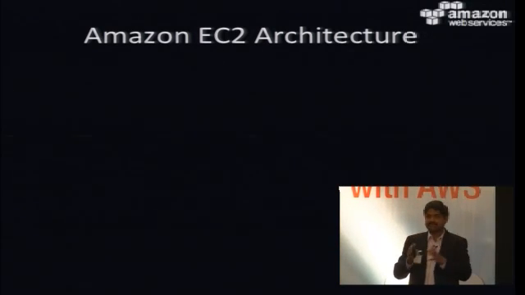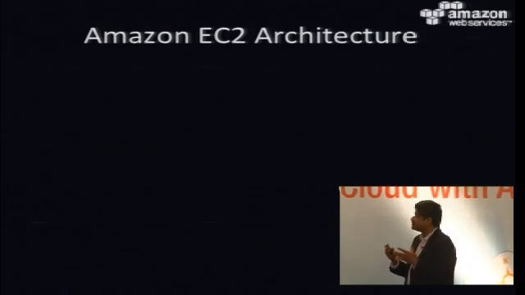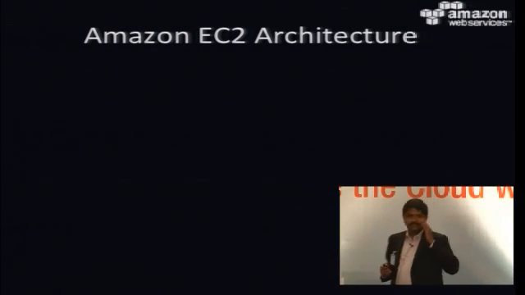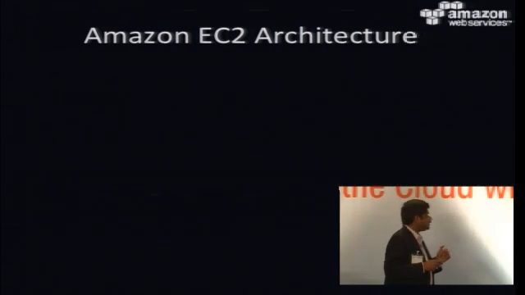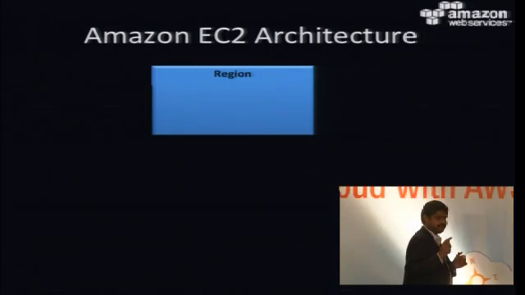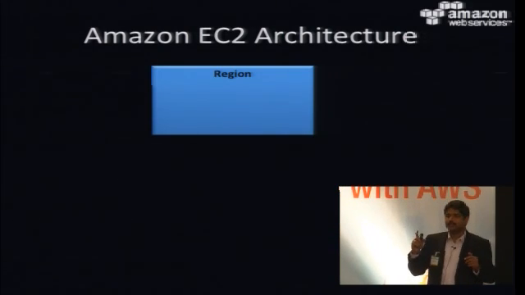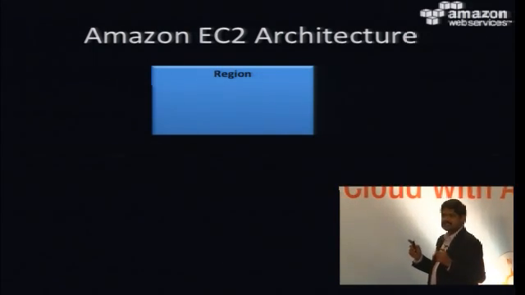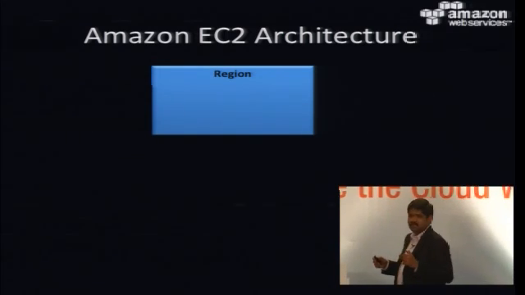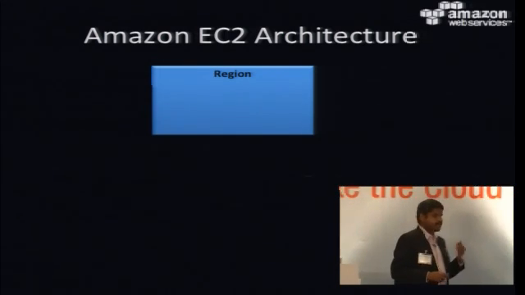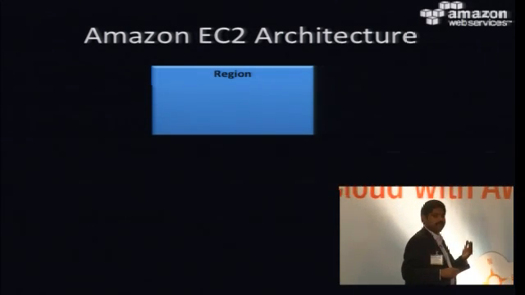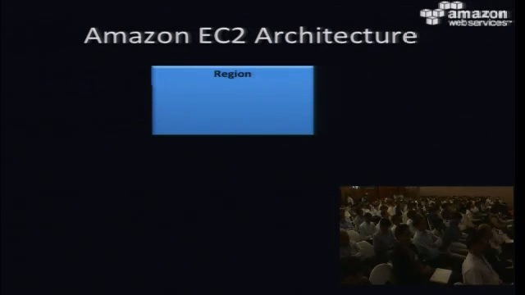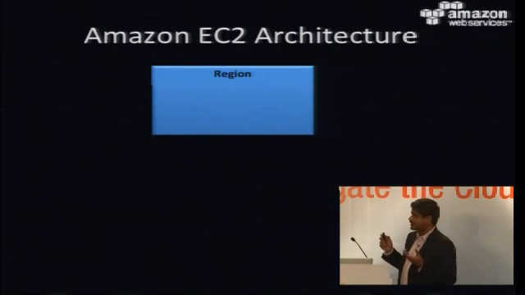As an architect, developer, or an IT professional, or an operations person, your fundamental interaction with AWS will start in choosing the right region. That's the number one choice that you are going to make. It depends on where your customers will ultimately come from. Do they come from Americas? Do they come from Europe or Asia Pacific? And based on that, you're going to make a choice of region, right? In the morning, we have discussed this multiple times. We have about 6 regions, and you can deploy your resources in any of the regions. So it all starts with choosing the right region.